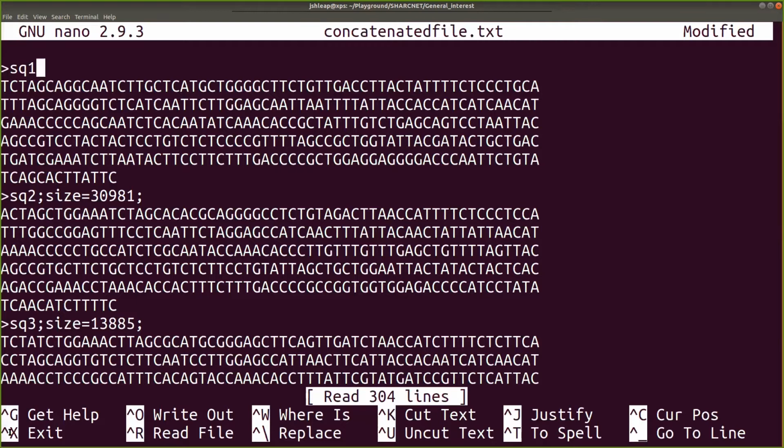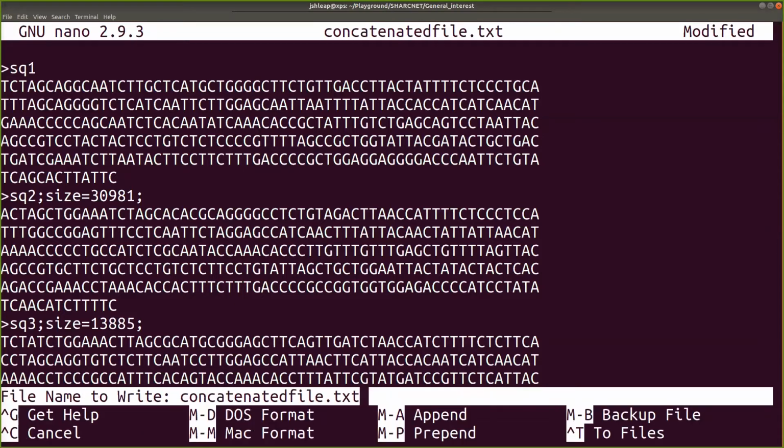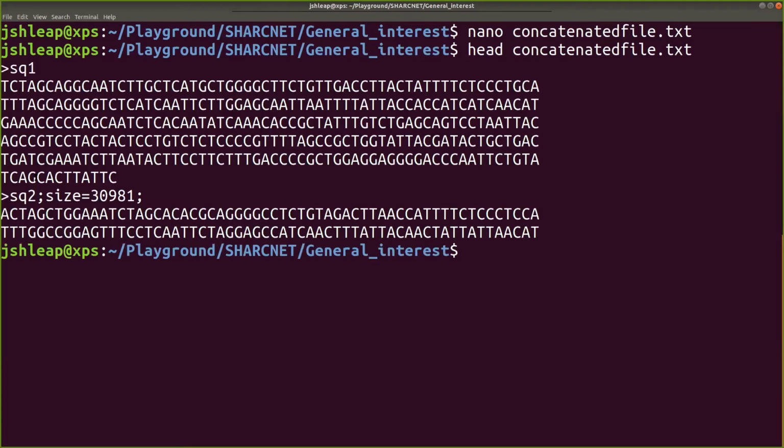This caret in the terminal means Control. So if you do Control X, it's going to exit and ask, do you want to save the modified buffer? You can say yes. Then it's going to ask if you want to save it in this particular file, and you just press enter. You can see that we have edited a file.